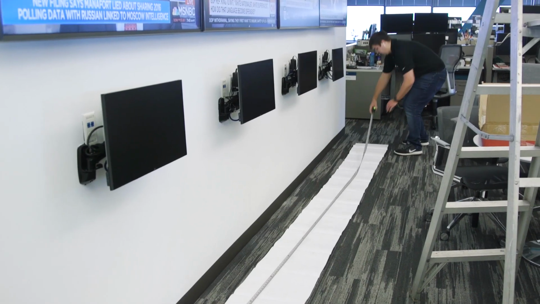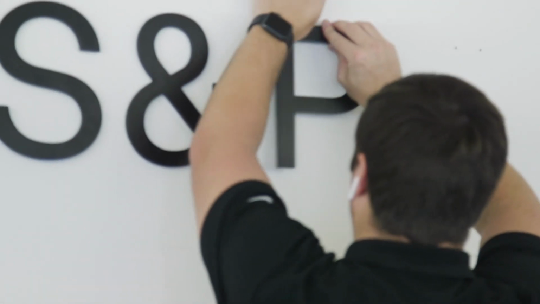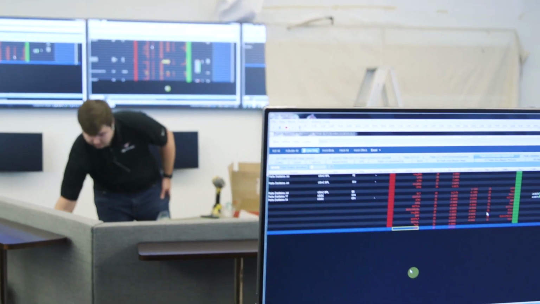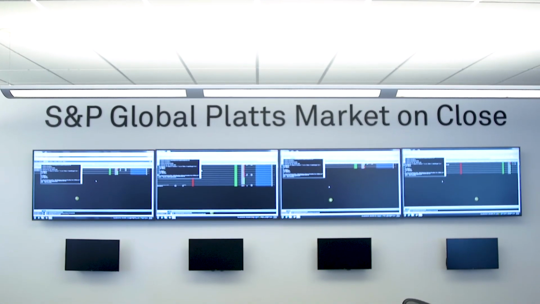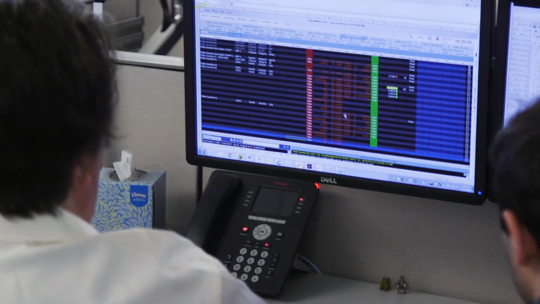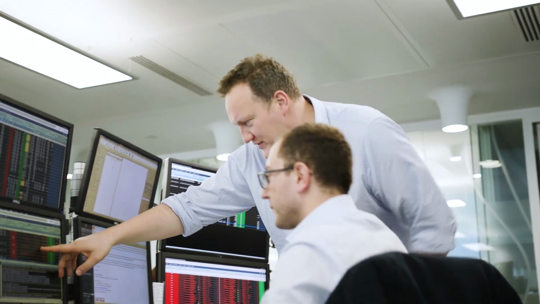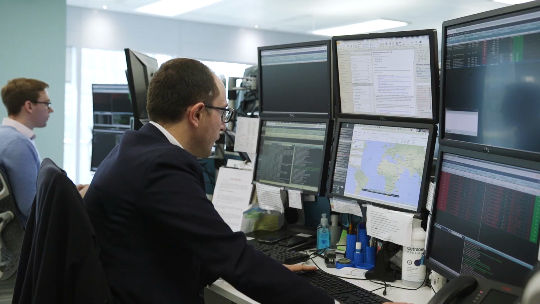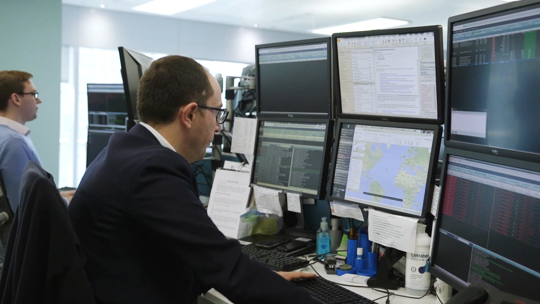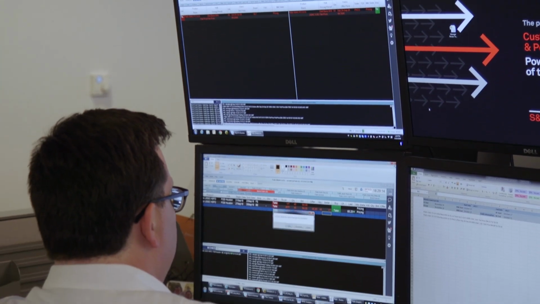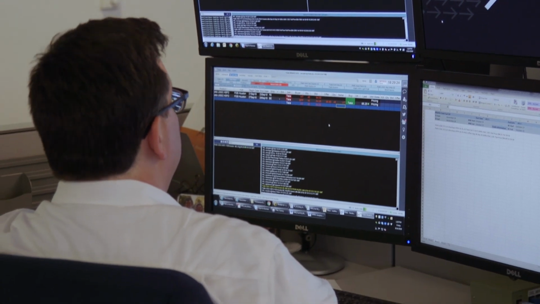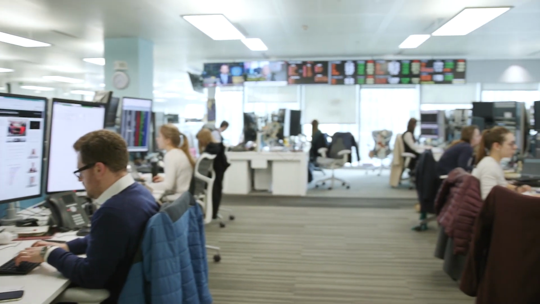At S&P Global Platts, our editors follow the Platts Market on Close methodology, or MOC, to assess the value of crude oil, refined products, petrochemicals, and LNG in commodities markets around the world. Since 2007 in Asia, 2008 in Europe, and 2009 in the Americas, Platts eWindow has been the communications tool that our editors use to collect information from participants, like traders and brokers, in the MOC process. It's that information from market participants that forms the basis for oil, petchems, and LNG assessments that we publish every trading day.